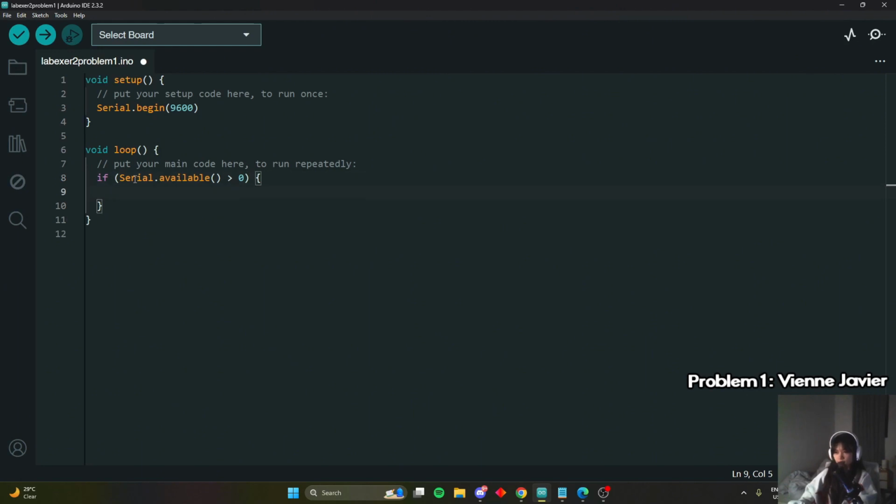Let's use the if-else statements. Like so. Now, if there is an input, we read the input and convert it to an integer.